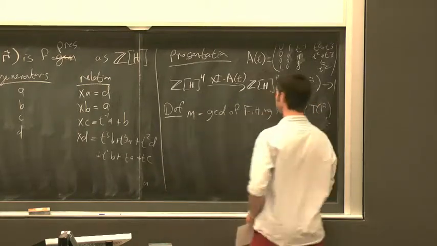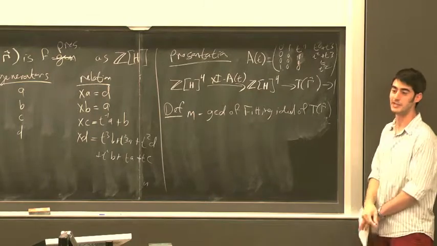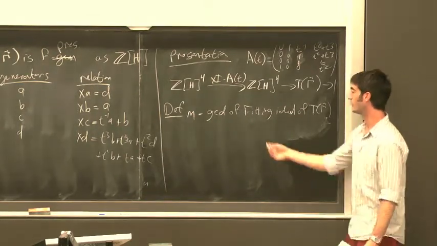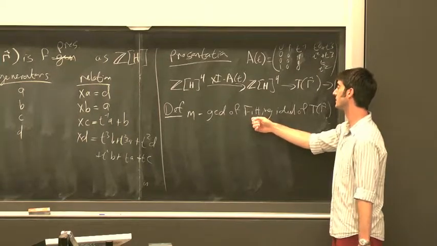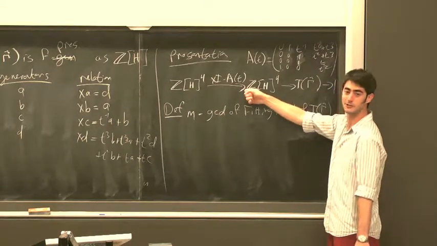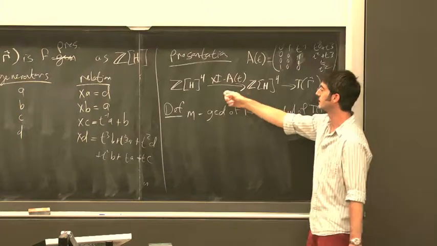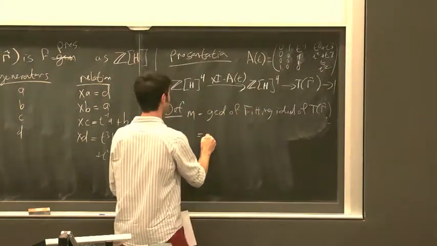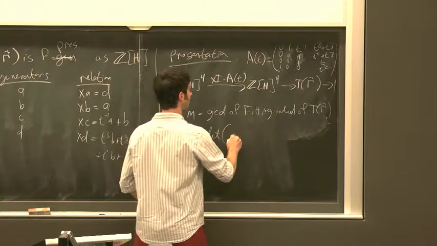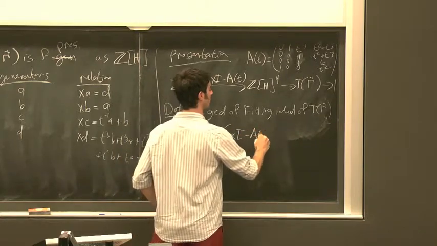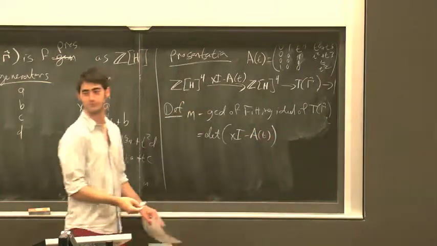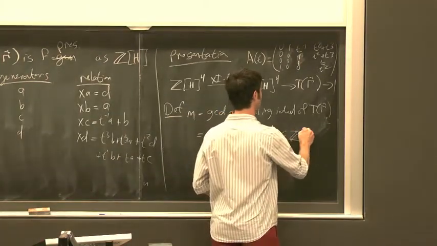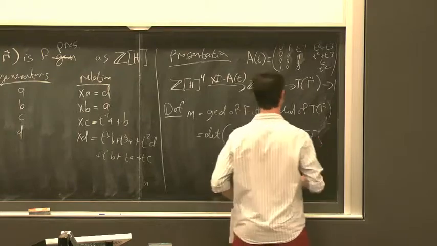So finitely presented modules have these things called fitting ideals. Maybe you knew that. I didn't really know that until recently. But don't be worried. A fitting ideal, what does it mean? It just means take a presentation for your thing that you assume is finitely presented, and just take the determinant of this guy. That's all it is. So this is equal to the determinant of this matrix. That's my definition of this thing. And this is an element in the ring for my module, Z adjoint H.